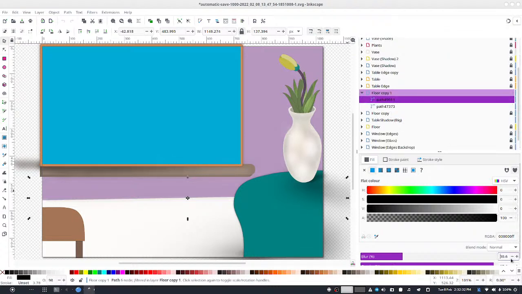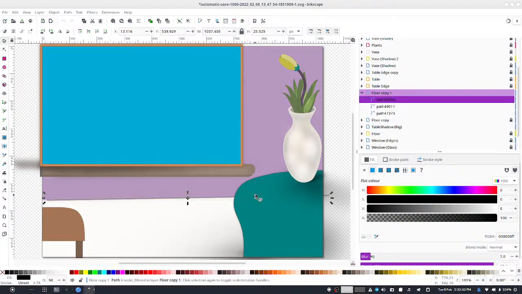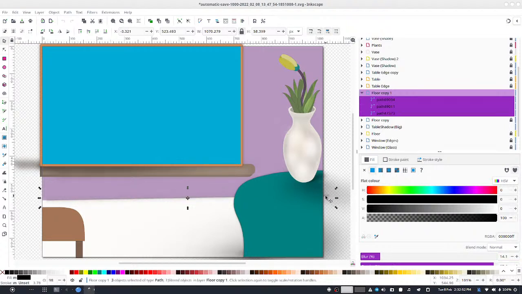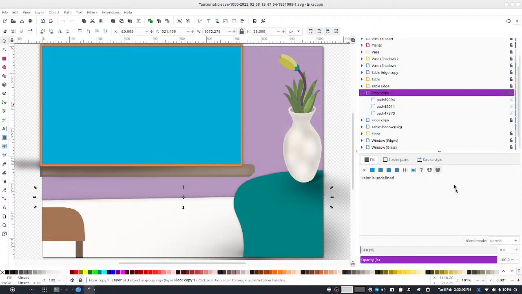May need to adjust the blurring on these now that they're in a different position and playing a different role. I'm also going to duplicate this one, or I need to move these back across as well. So, right, select all and drag. There we go. Now with everybody in position, lock layer.